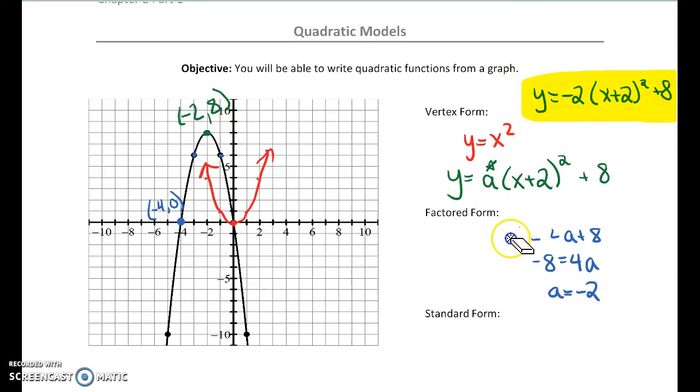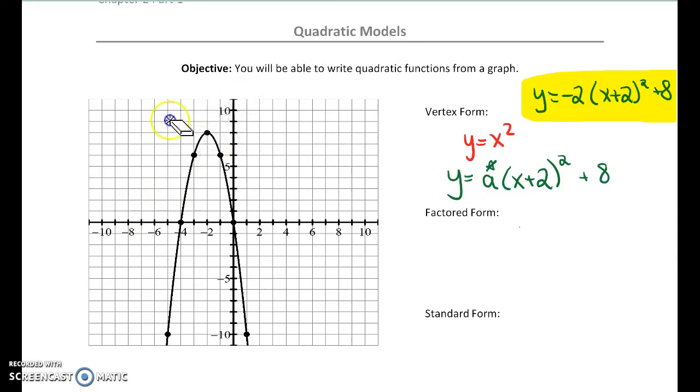And again, vertex form is useful because you can just look at it and see what the vertex is. Okay, factored form. Think about factoring. Factored form looks like a factored parabola. Now, as you learned when you figured out the purpose of factoring, factoring can help us find our x values, which can help us find our x-intercepts, which on this graph would be right here and right here. So when you think of factored form, I want you to think of factoring, which will help you think of x-intercepts.